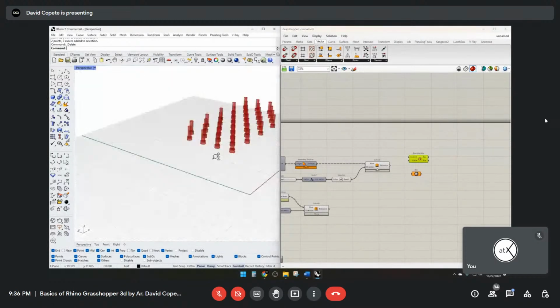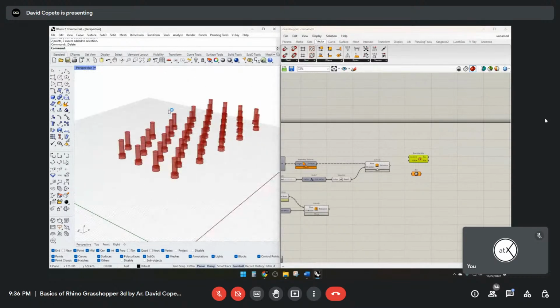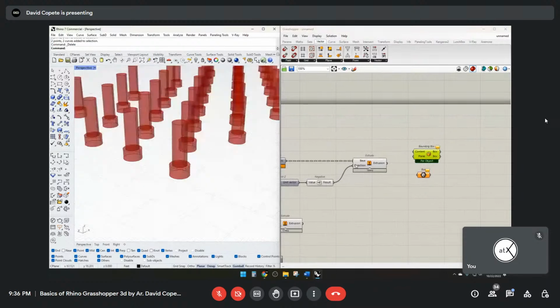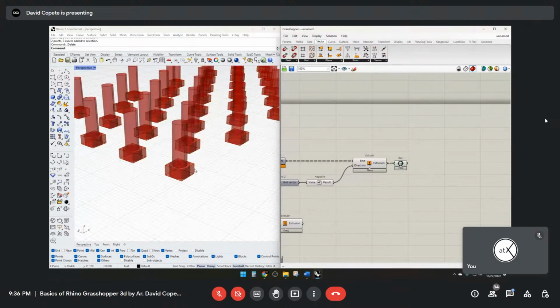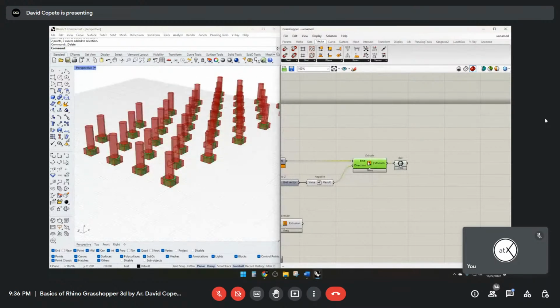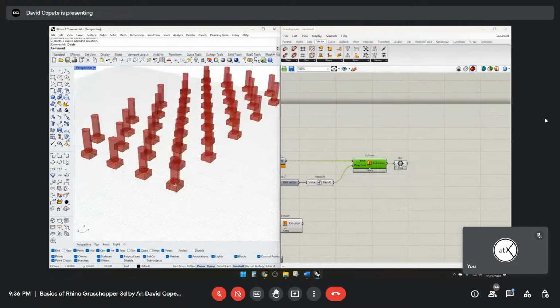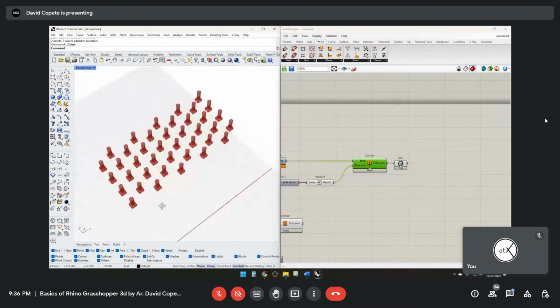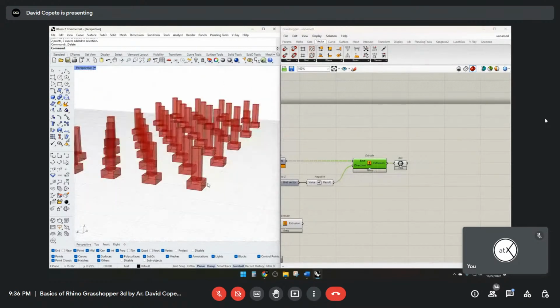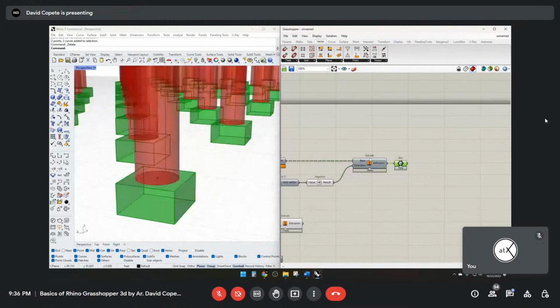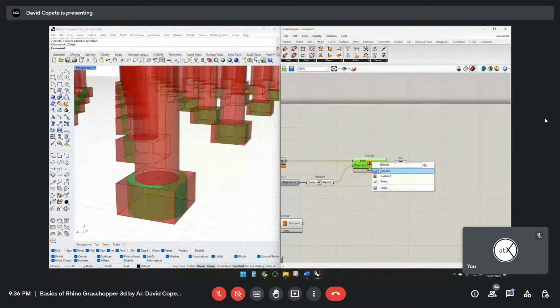In the same way that in Rhino, you can select an object, do a bounding box, and create a bounding box around it. We'll be creating a bounding box around those objects. So I'll disable the preview on the bottom part. And so now we're working with squares because it's the outer boundary of this.